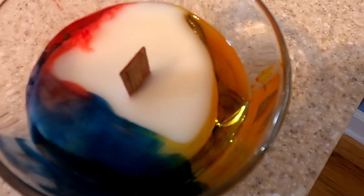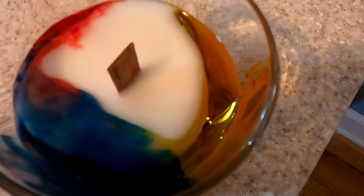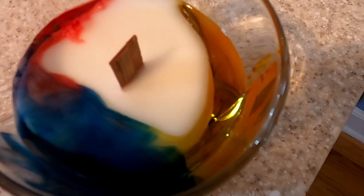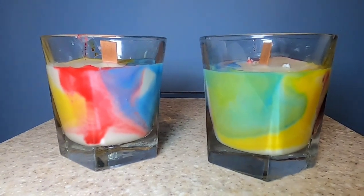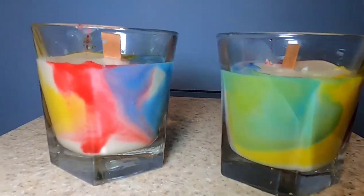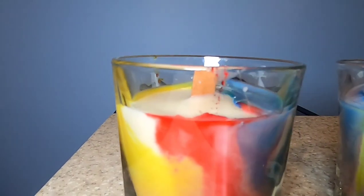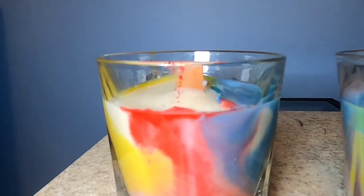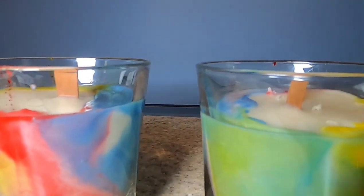This is just to show you guys how much it can melt from the heat on the side of that glass — I would say it's melted in almost an entire centimeter on the side of the yellow. Overall we have a really beautiful swirl going on on both of our candles. Next I'm going to be going in with a paper towel and just cleaning up that top lip. You can see there's just a little bit of dye and candle wax and I'm just going to be wiping that off with a regular paper towel.